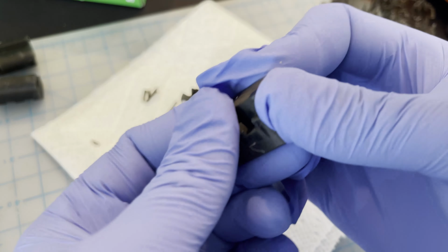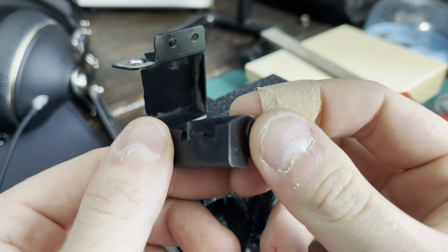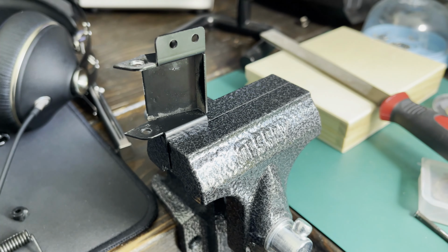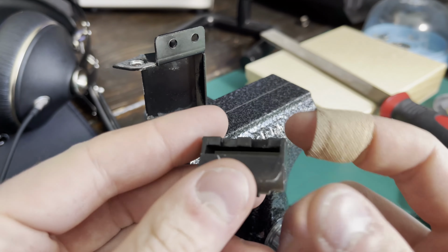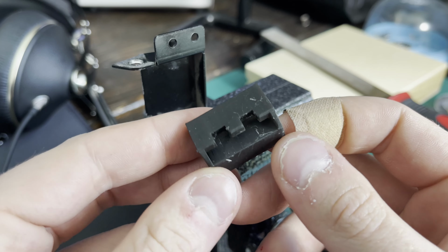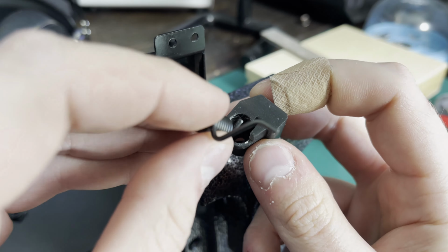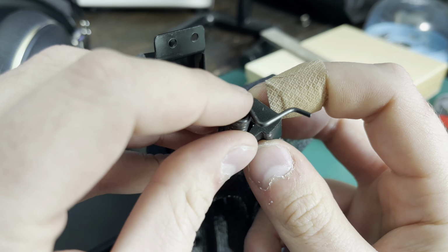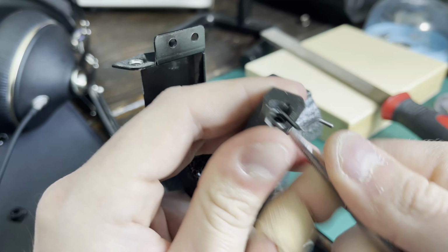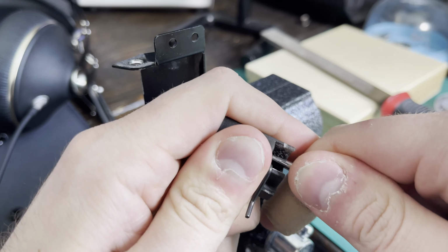So, I ended up printing just a ton of them, because why not? So, here we have the original. And here we have the 3D printed one. So I only had to do a slight modification to it to get it to work correctly, which was very nice. I didn't have to redesign anything on it. And you can see I've upgraded. I got an actual mini vise now instead of just clamps on clamps. So pretty tight fit to get that spring in there, but it fits.